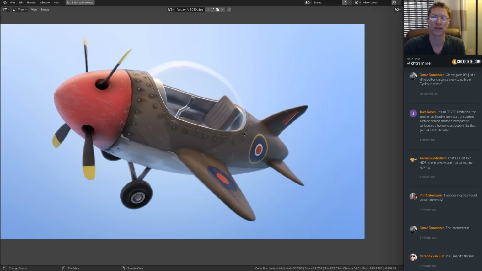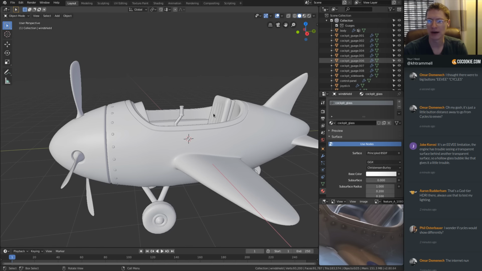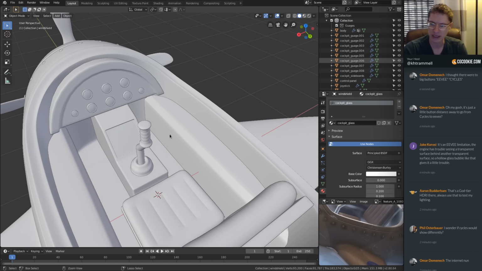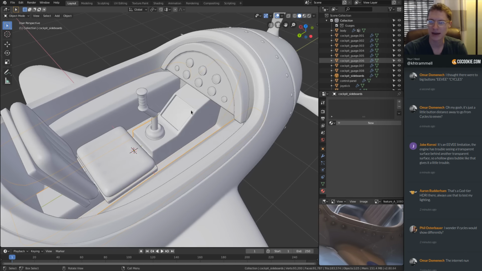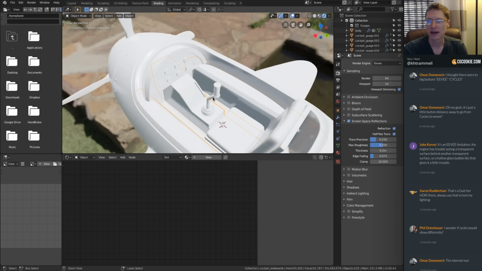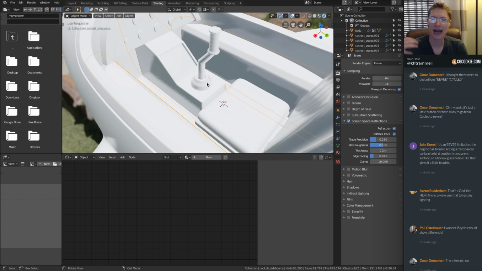So I don't want to waste time in the complexity because there's a lot of pieces here. A lot could be laid out, a lot could be textured individually, and I don't want to spend that time because I'm not going to focus on it ultimately. So it makes a great candidate for, I think I switched, I'm going to try and stay in shading. It makes a good candidate for adding simple procedural materials.